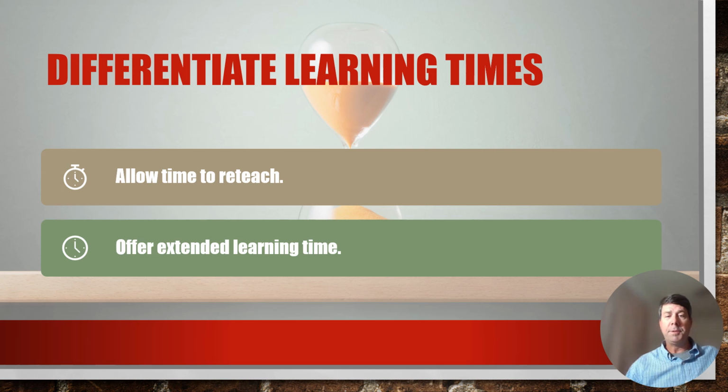Differentiating learning times. Students are so diverse, especially in the world we live in right now in our ever-changing times. And many students just learn at different times, different levels, different speeds, and different ways. And it's really important to allow different learning times, offering extended learning time. Many students take a little bit longer to learn the concept, and that's fine. And we need to make sure that we allow for that in a lesson.